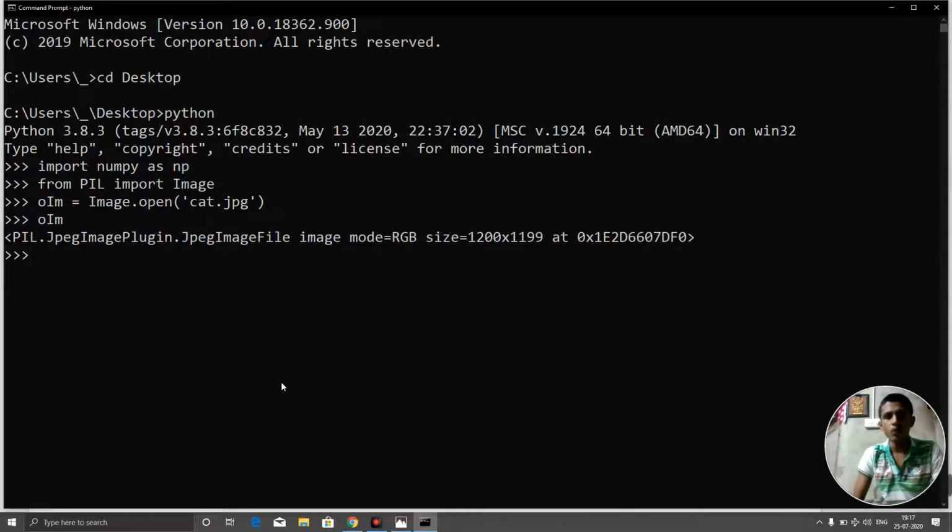Now what we have to do is convert this image into our numpy array. It is just like declaring a new array. I'm going to declare this as o_array, that means original image array. o_array equals np.array, where np is what we imported and array is that function.